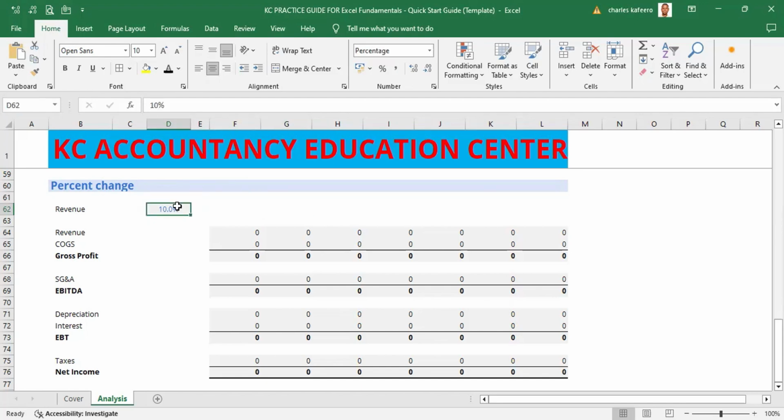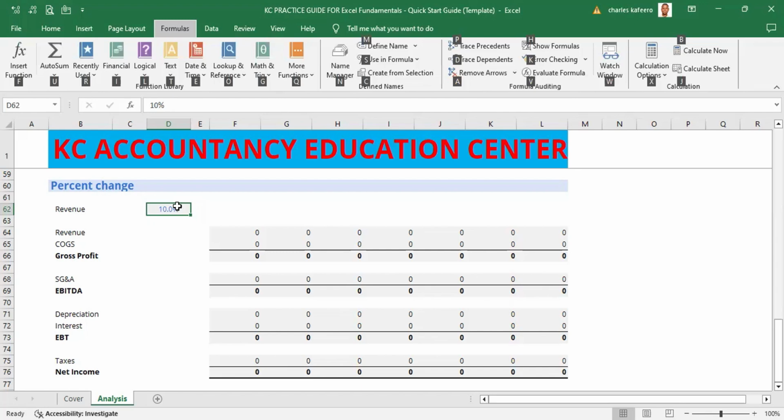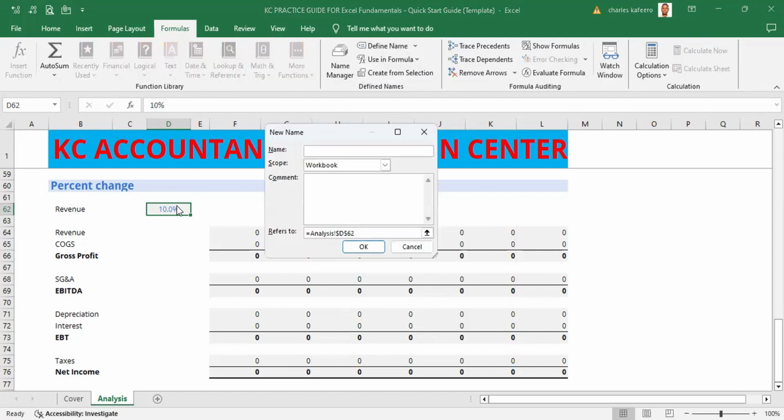So with the cursor in this cell D62, we tap Alt and then M for formulas, then another M for define name, and then D to define the name.